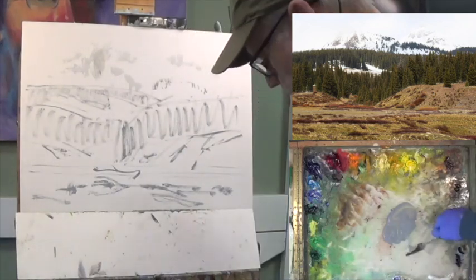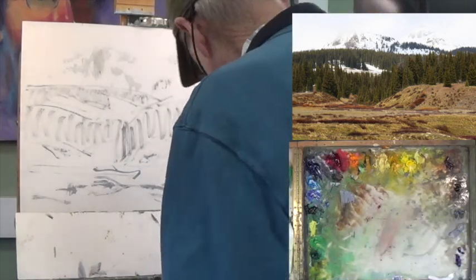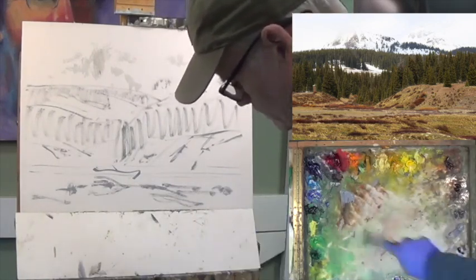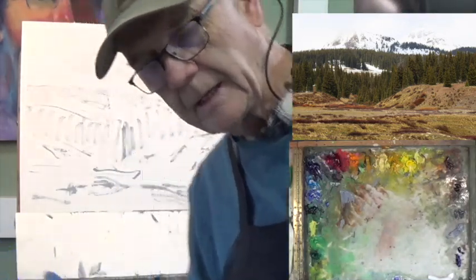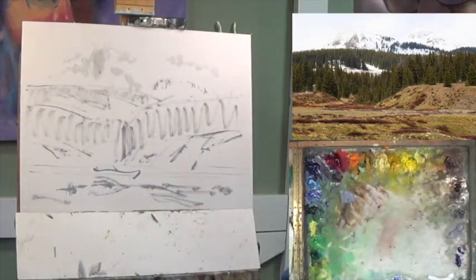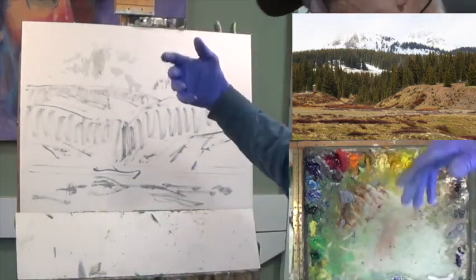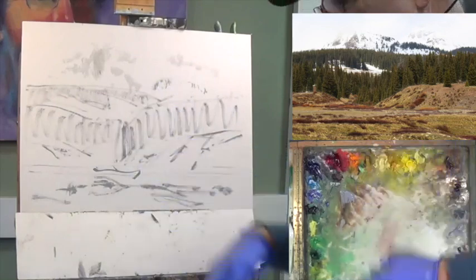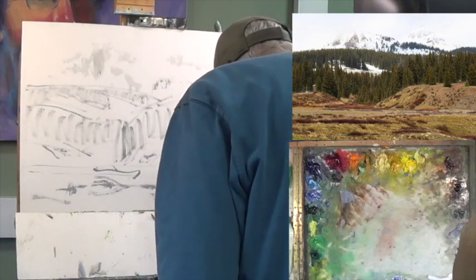So, I don't know if I'm going to use this gray exactly, but grays are very handy to have in landscape painting. So I'm going to put that off to the side and go to my next mixture. In this stage of the painting, I call it block-in, what I'm trying to do is cover this whole canvas in 30 minutes, which I can't do. But due to the fact that I'm working on a larger canvas, I might have to do some of the repetitive work that I introduced during taping off camera. Okay, let's get bigger stuff here.